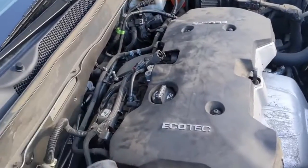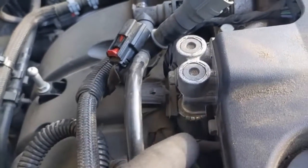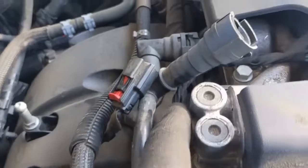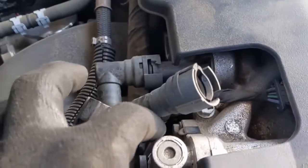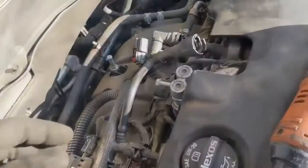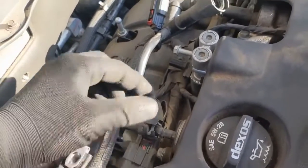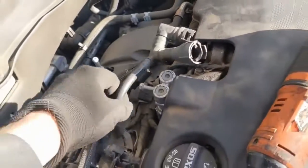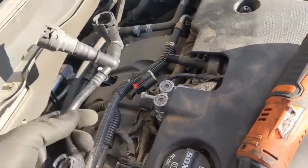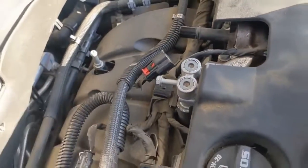This is my future self — I've got the part, let's get this car fixed. Once you get the airbox back off again, it's really just three 10mm bolts: one there, one there, and one on the other side, and this whole thing should just separate. Removing this little piece is helpful — it's just tab-style clips that you pull, and that gives you room for the bolt here and just makes it easier.